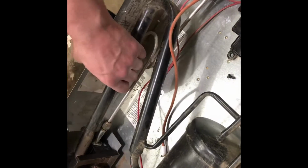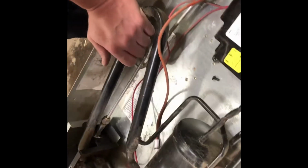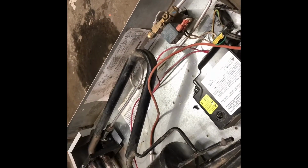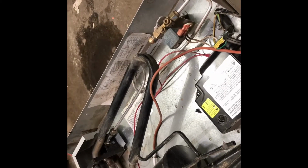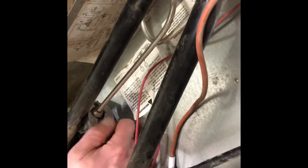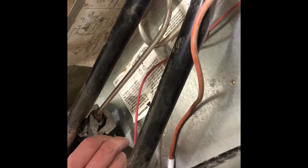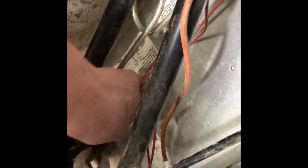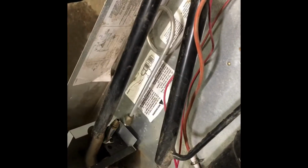So what we'll do is we'll remove the cooling unit. Once we have the cooling unit out, then we'll get that burner out. So in the meantime, we'll knock that tube off, take the gas line off so that we can get it out of there. Now, as a rule, these are not generally that tight. There you go, now the gas line to the burner is off.